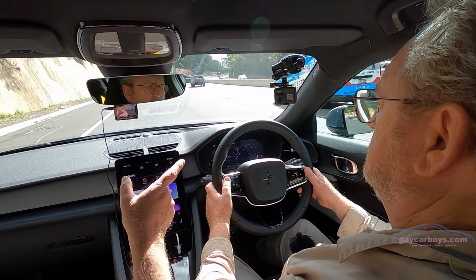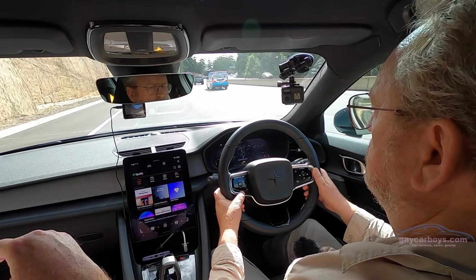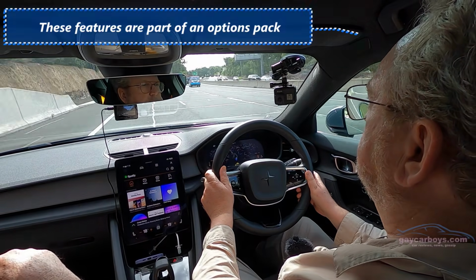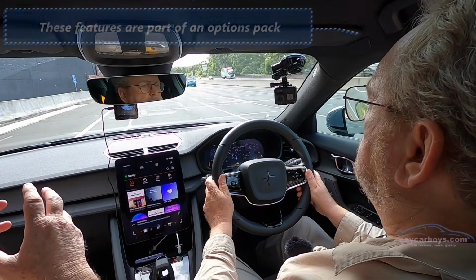But we're now on a freeway at freeway speed. What I want you to do is to press the centre button. You're now set at that speed. To go up, you just hit the up button and it goes up in fives. If you want it to go to the exact speed, let's say you wanted 98 instead of 100, you can just get the car to 98, turn it off and turn it back on again.